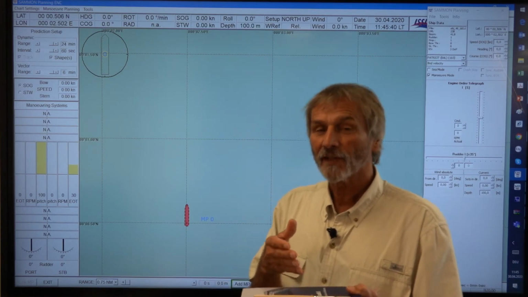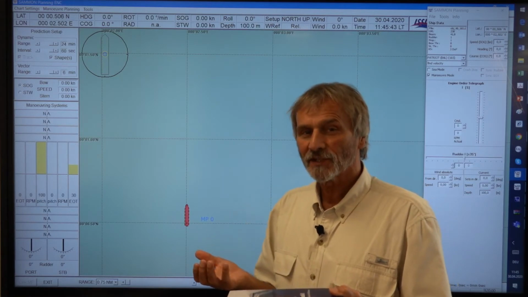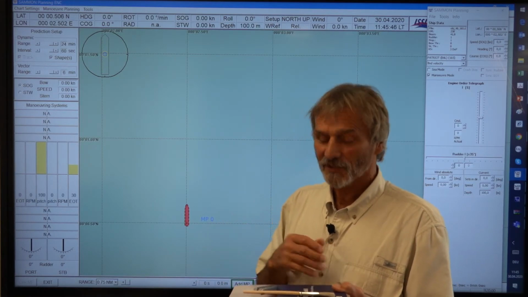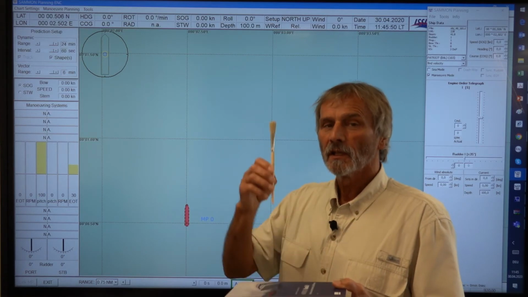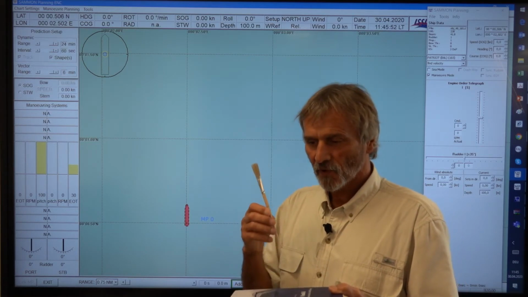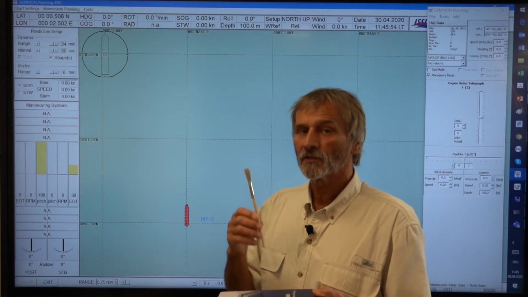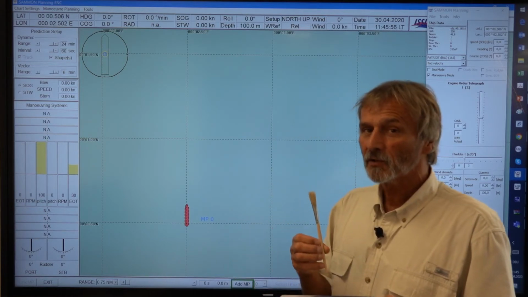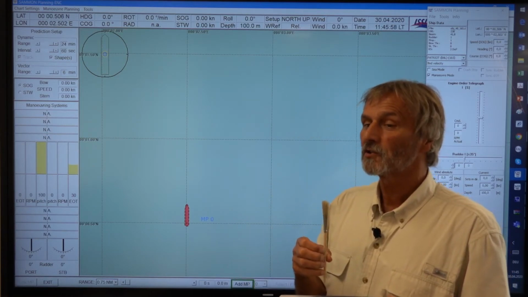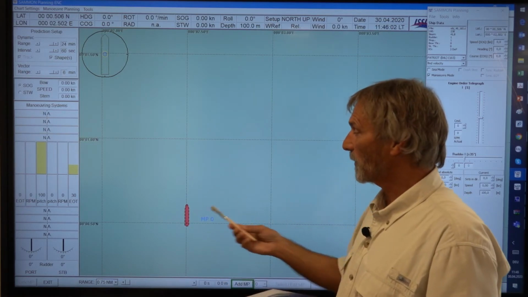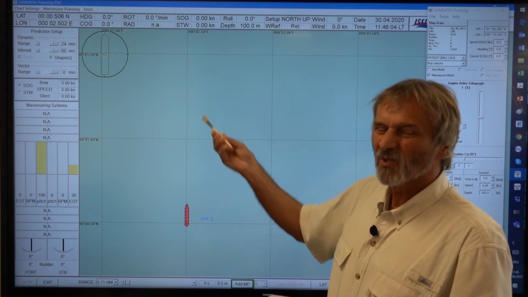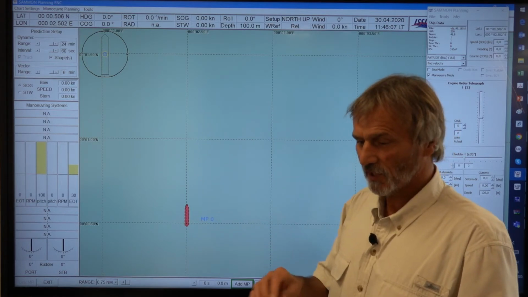It's like my father on the sofa. When my mother tried to get him out of a stable condition, he was very stable and remained there. So we talk about stability. It's a property or characteristic of the steady state equilibrium condition, and there are conditions which are stable or which are not stable. And we are talking about the course, or better, yaw stability.